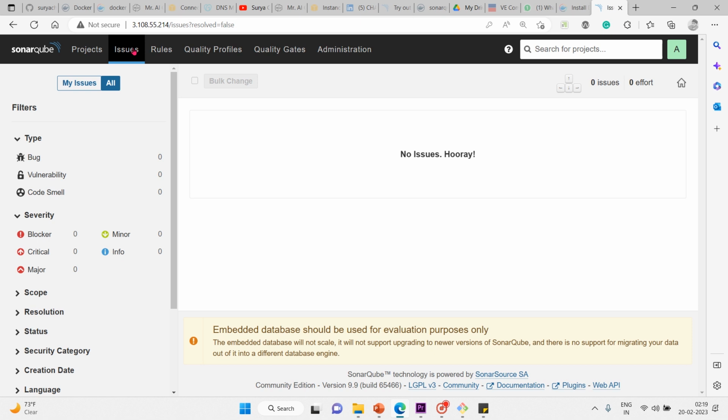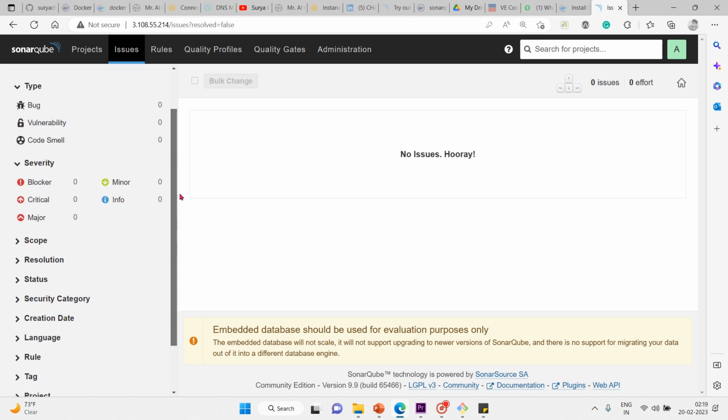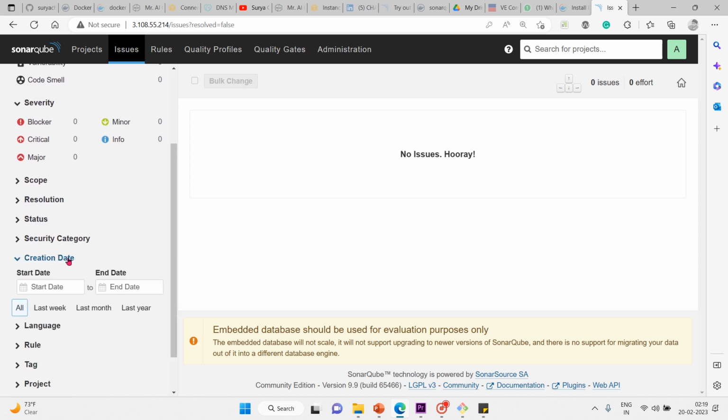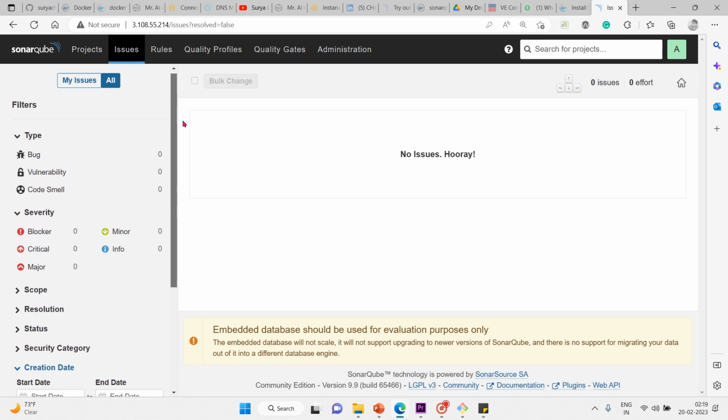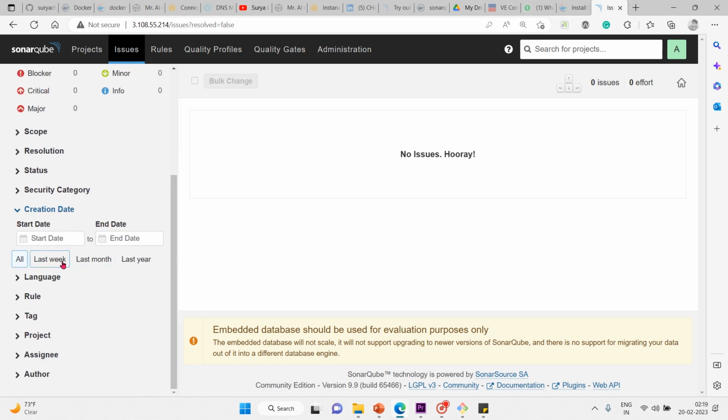On this issues page, you can easily narrow the list to the new issues as set by your new code definition by selecting the new code in the creation date facet. Let me click on the creation date facet. Here you can give a start and end date to find out the issues that came with the specific source code.